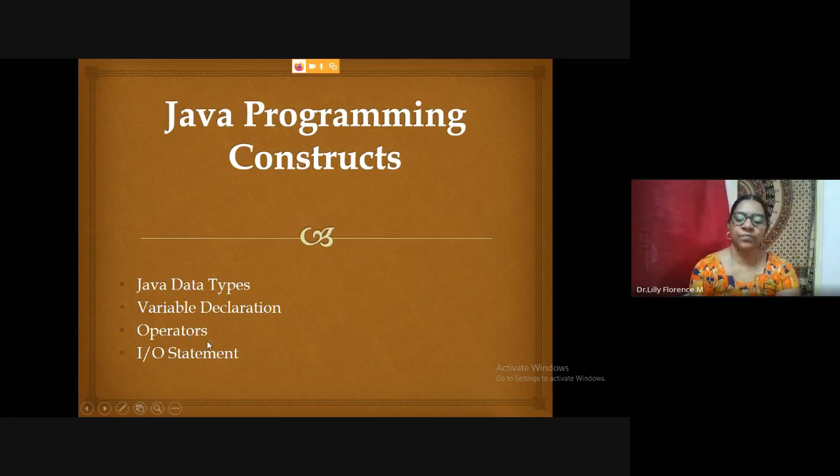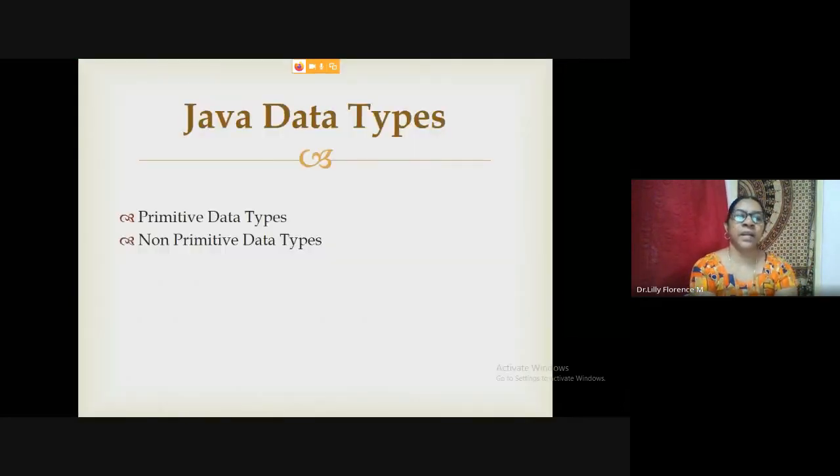can see control structures. When you come to data types, in any programming, we will use data, some values. What type of data we are going to store, that we have to define. So let me see what type of data the Java program will support. Broadly, we can classify the data types into two. One is primitive data types and another one is non-primitive data types. Primitive data types means the data can hold only a single value. Non-primitive data type means it may have a collection of different data types or different values. So this is non-primitive data types.